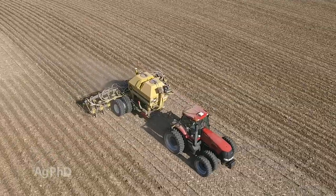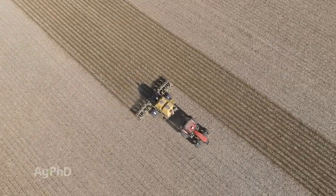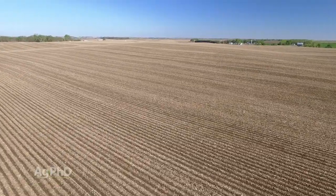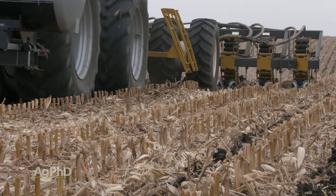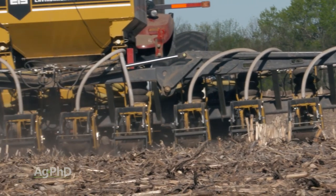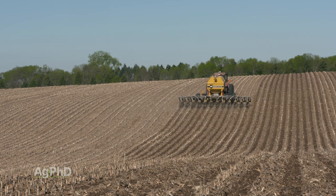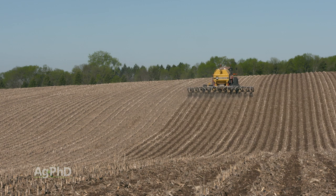You're leaving that root ball from last year's crop out there to naturally decompose, which helps build organic matter. So instead of having to go complete no-till, you can still build organic matter in strip-till — definitely a lot faster than in conventional tillage. One of the big questions is fall versus spring strip-till. If you want to go deep, fall is usually your best opportunity. Our challenge in the spring is the ground is too cold and too wet, and by the time it gets fit down several inches, we could have been planting days earlier. We don't want to delay planting because we know that hurts yield — that's why we usually lean toward getting our strip-till done in the fall.